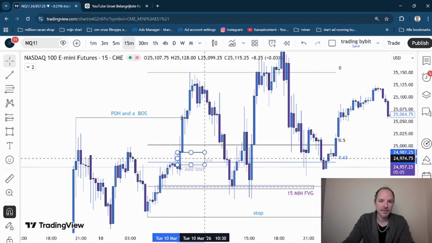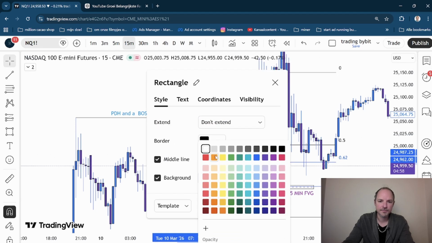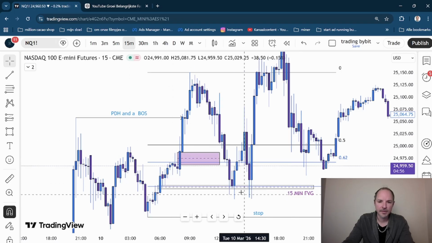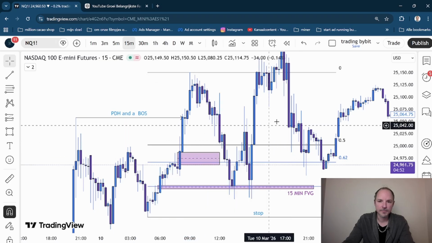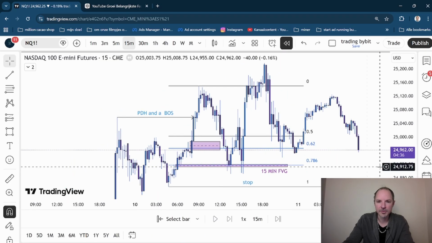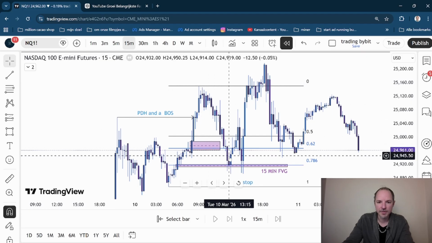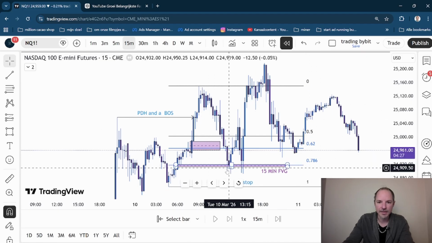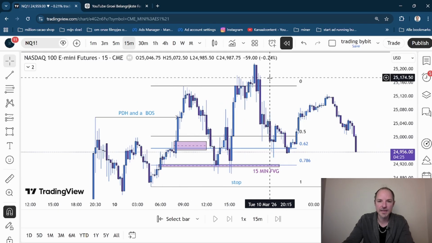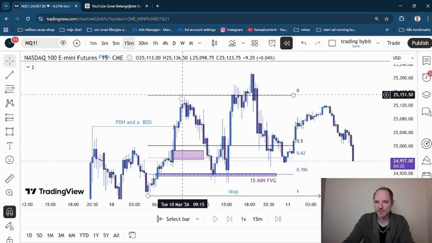One at that 0.62 level, right here. I'll even make it a color. And we find one a bit lower, right here. So here we find that we had a break of structure to the upside, came up, retested that 0.62 level, and then it started to rally. Where does it head to? To make a new break of structure, it needs to take out the previous high.